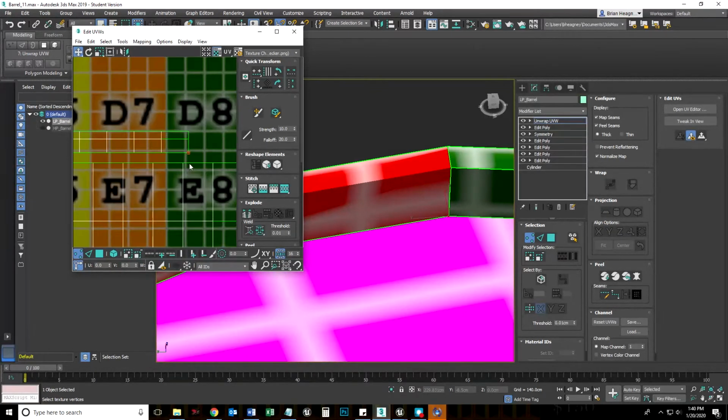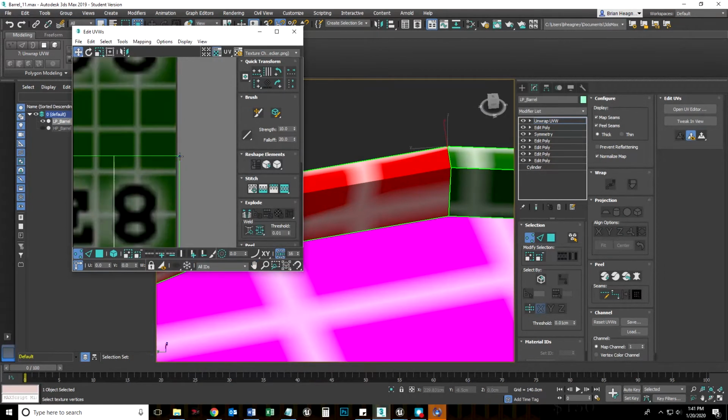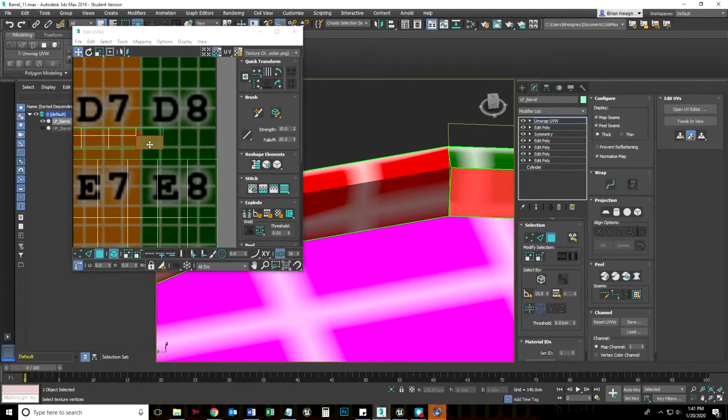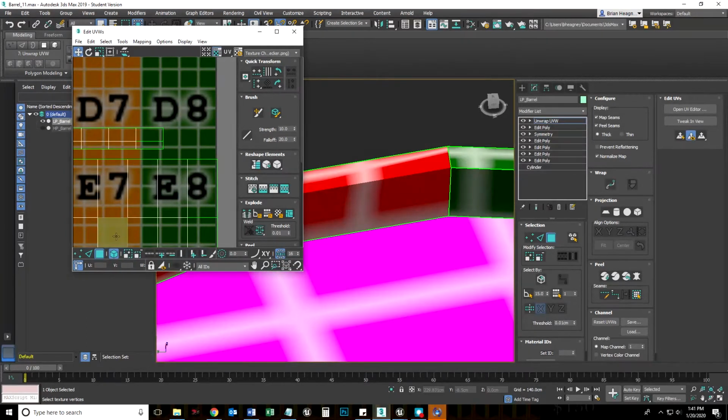Alright. Now for the fun part. We have to figure out which vertex this belongs to. So, okay. This vertex is actually connected to that. So we actually need to flip this, and we do that by going to polygon selection mode, select this, select entire island mode, select the whole thing, hold this down, the mirror, so that it mirrors vertically instead of horizontally, and by doing that we just flipped it. Click off of it, don't select entire regions, click on vertex mode, select that vert, you can see it aligns with that vertex.